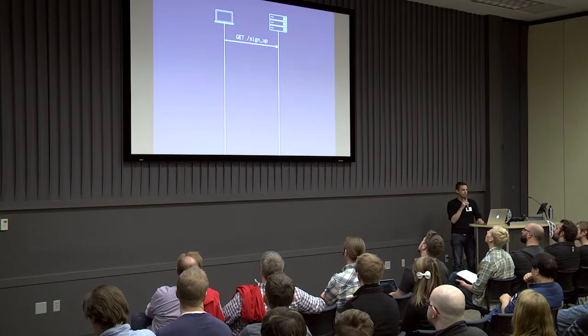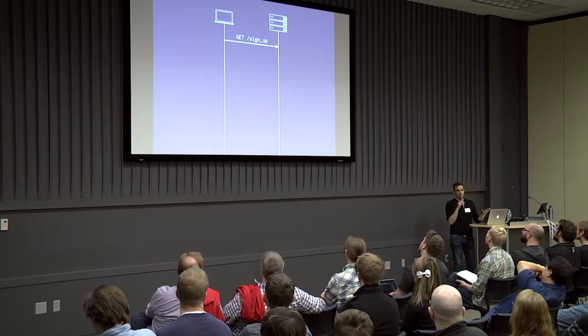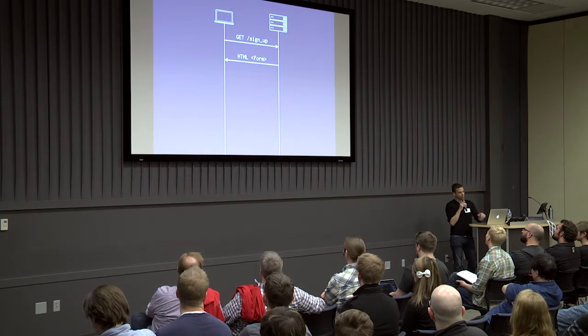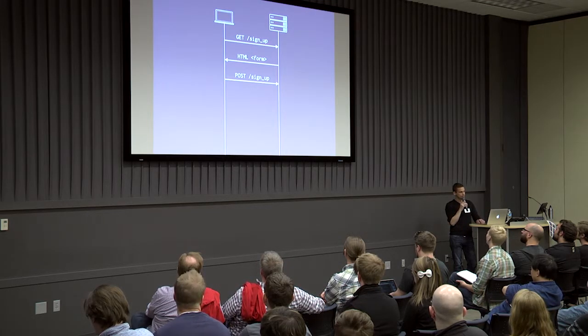So here's another really simple example. Let's say you're still on New York Times and you sign up for an email newsletter. So you're on your laptop. The browser-server interaction might look something like this. You request the sign up form from the server, and the server returns you an HTML form. You fill it out, which in this case is just your email address, post it, and the server says, I got your request, and returns a 200 response.